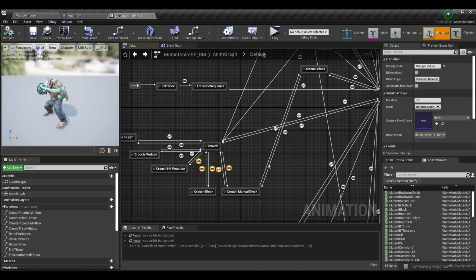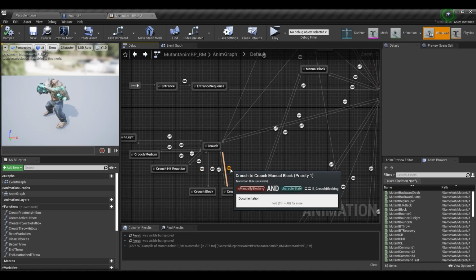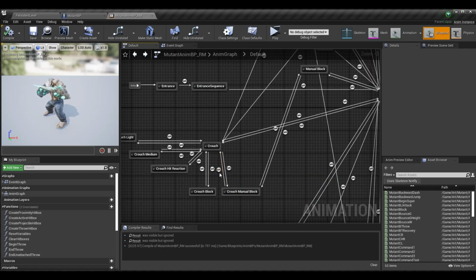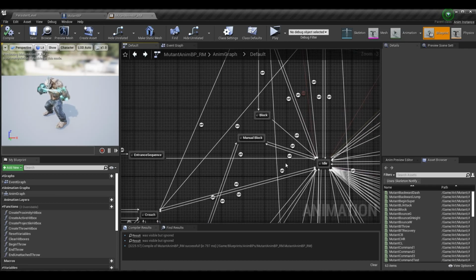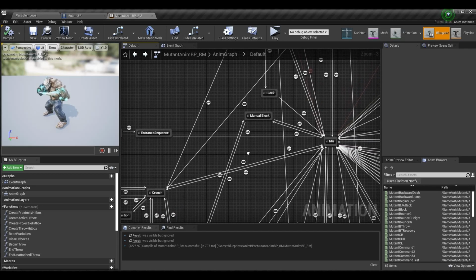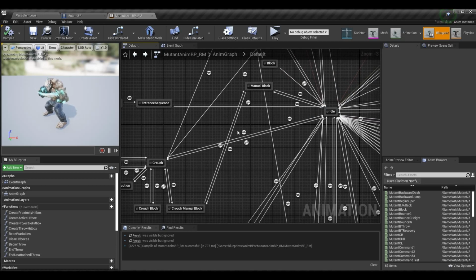Also take note that none of my crouches have any sort of shared rules anymore, specifically between the automatic and manual blocks. We are using different functionality since we do require the manual blocks to have that Boolean set for manual blocking. So you probably don't want to share the transition rules. Same with regular blocks, so idle to block and crouch block, something like that, because they are now different sets of instructions. To go from crouch to crouch block, we have to be crouch blocking, but from idle to block, we have to just be regular blocking. So a shared rule there will actually cause some issues.